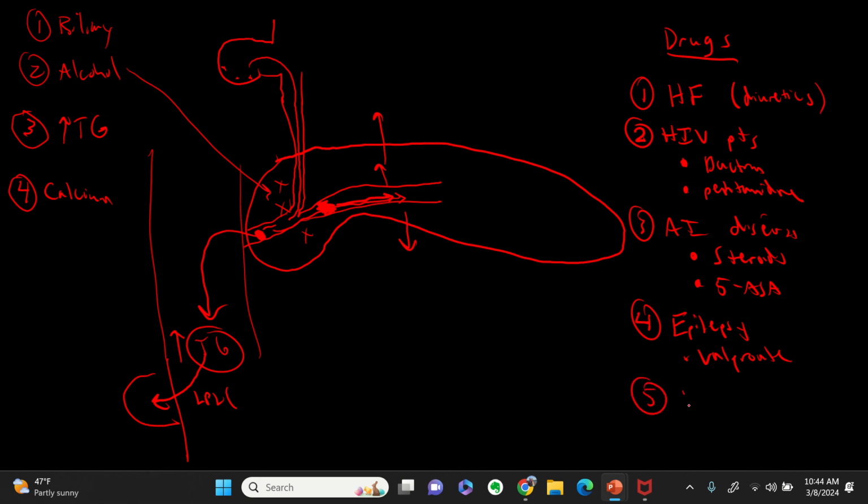And the last one would be diabetics or weight loss. And the big one here would be those GLP-1 agonists, which are commonly used for weight loss, as well as commonly used for patients with diabetes, especially patients who have diabetes and CAD, history of CAD and MIs, where it decreases morbidity and mortality. So there are other random things: vasculitis can cause pancreatitis, shock can cause pancreatitis, trauma, obviously, scorpion bites, yada, yada. These are really the main causes that you're going to see most commonly in the hospital.